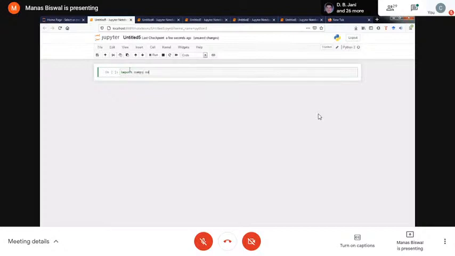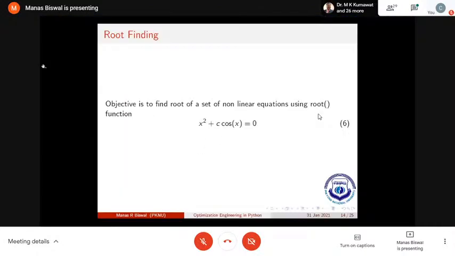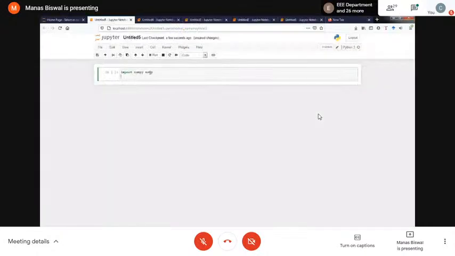Import numpy as np. SciPy will be fine. I am using SciPy here. From scipy.optimize, because we are optimizing, we need to find the root, import root.